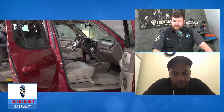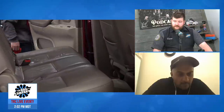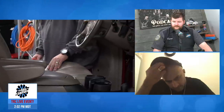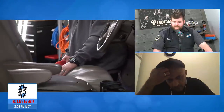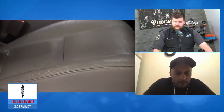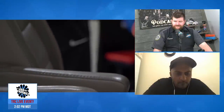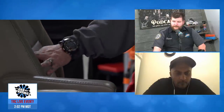Yeah, so going through this leather, it looks like there's an ink stain here. There's some shiny spots on the leather, but nothing bad. And there is some cracking starting, not bad cracking, but discoloration where the pigment is starting to break from the leather. And it looks like there was some chewing gum at one point here that has worked its way into the leather.